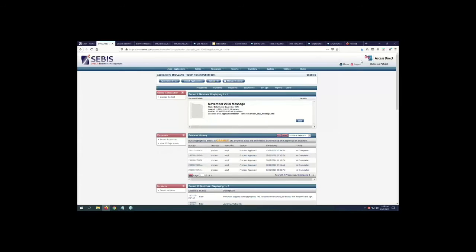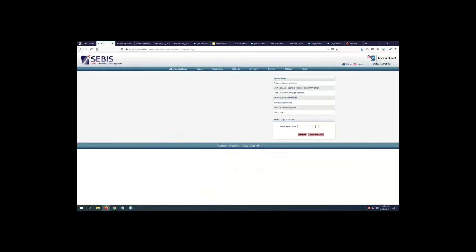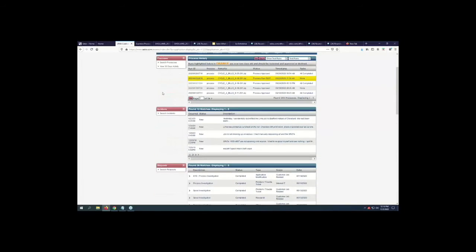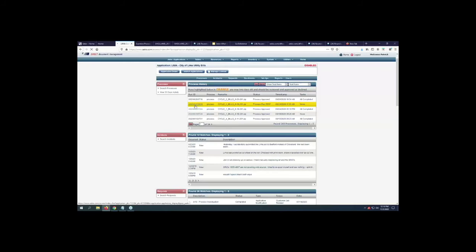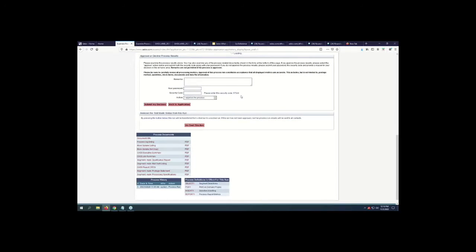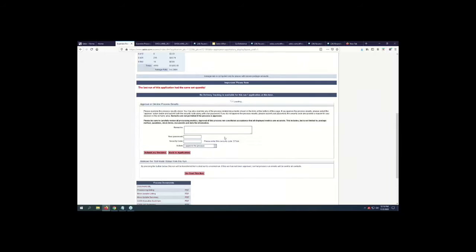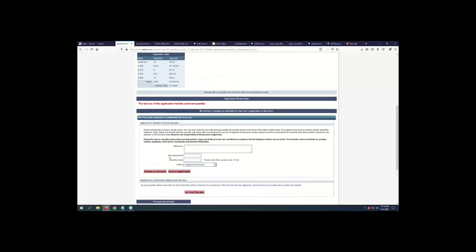If they decide everything looks good, let me see if I can get, as far as job approvals go, here we go. There'll be a little section here. They just approve it online as soon as they enter their password and security code on our portal. And this is on the run as well.